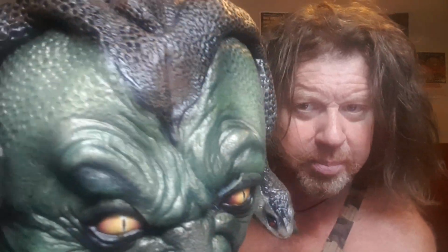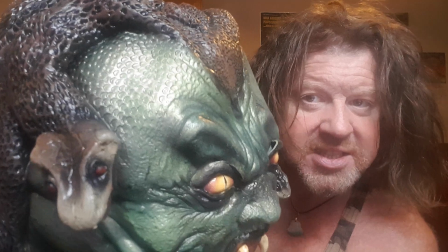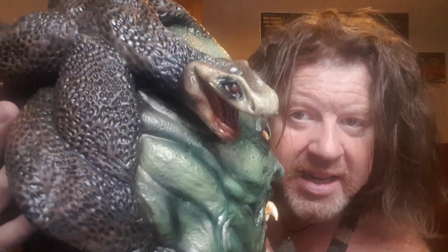Now I know I get a lot of masks from Trick or Treat, but Trick or Treat very rarely come up with anything at this kind of standard. As awesome as they are, this is in a league separate. Look at that Predator style mouth with those wicked fangs, a bit of tongue action. But look at the detail, the scales. The detail on the snakes. They're all fanged as well. The detail on the coils. Look at the eyes on the snakes as well.